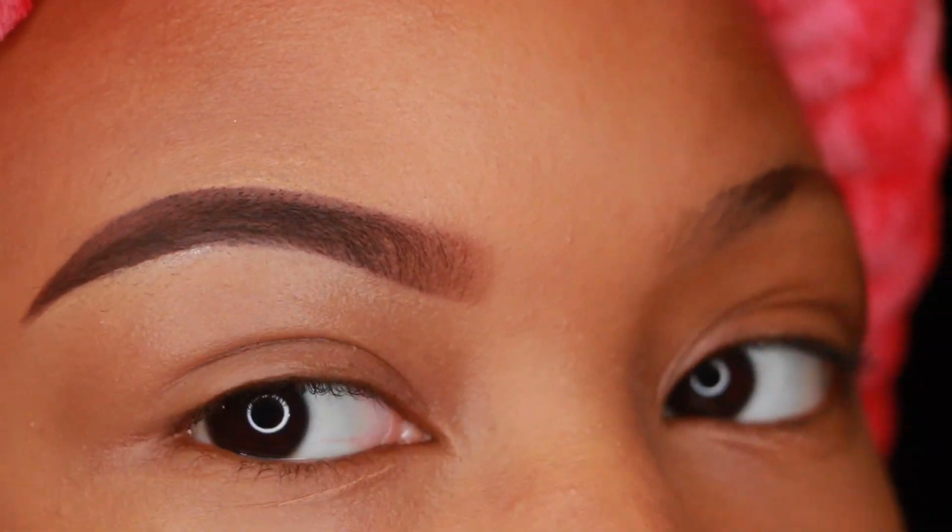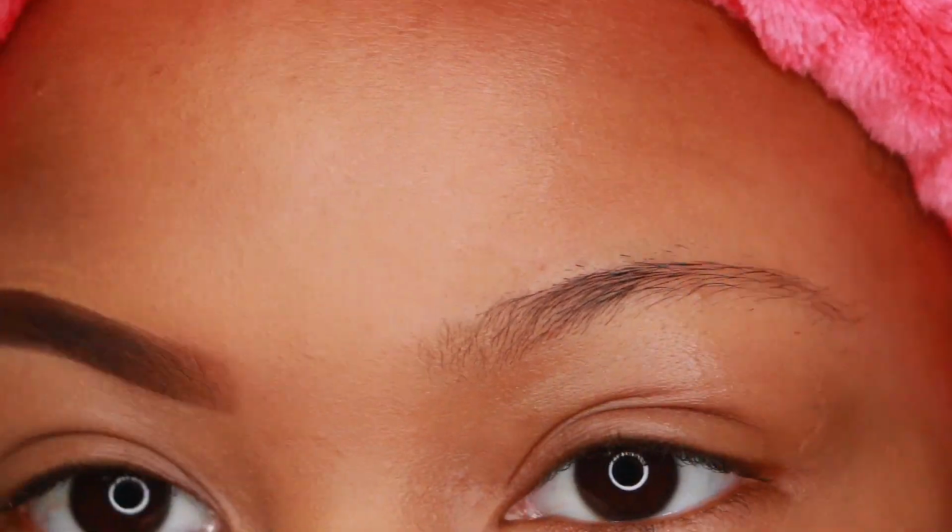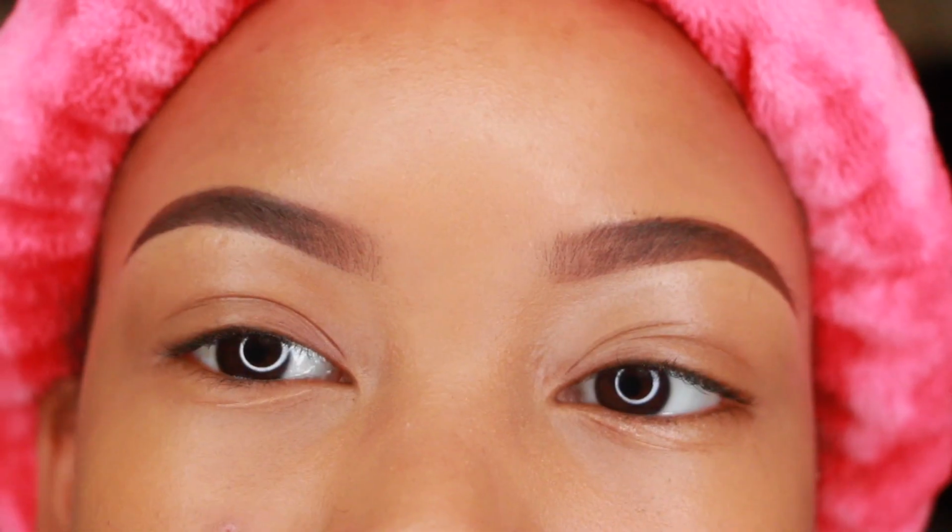So you guys, that is my eyebrow tutorial. As you can see, my eyebrows were really sparse at first, and then in the after they look really thick. They look really not natural, but on a full face they look really uniform and really put together.